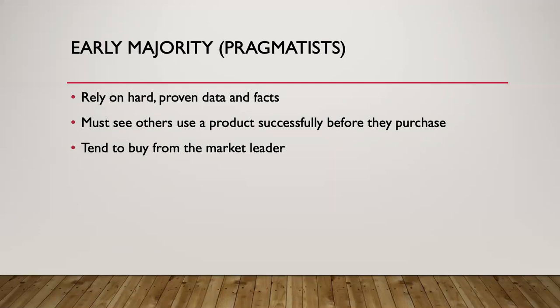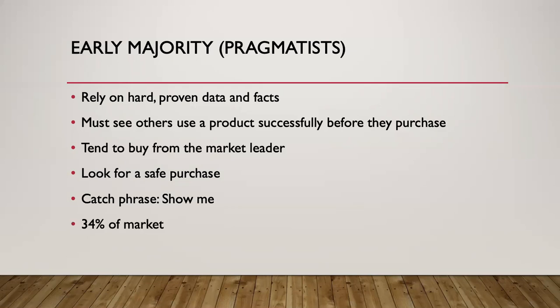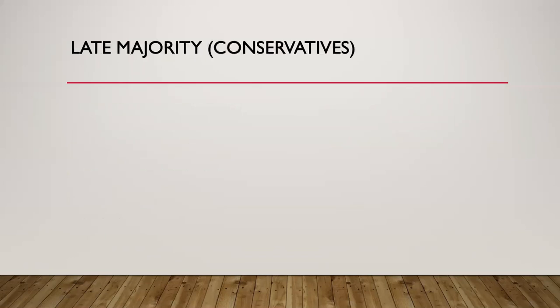The market leader is that group of people that they know what they're getting. And so that's why they go with that group. They're looking for a safe purchase. Catchphrase: show me. Show me it works. Show me other people using it, and then I will buy it. 34% of the market. This is a big group.